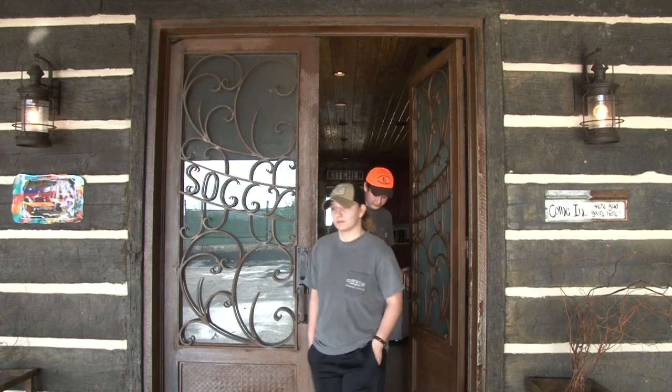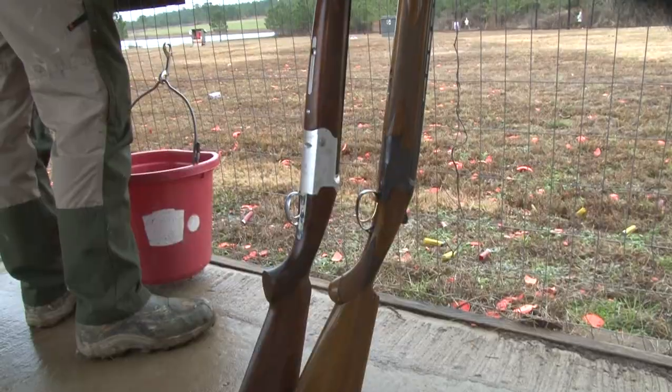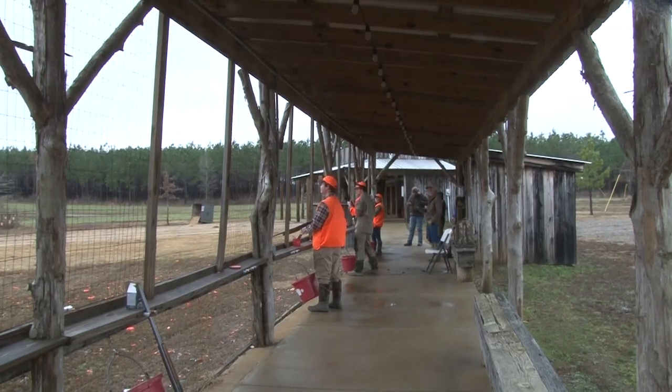After a great meal and a great evening at Soggy Bottom Lodge, we get ready to head out to the five-stand course where we shoot a little skeet before heading out into the quail field. Before every hunt, we always shoot a little bit of skeet — it's fun, it gets you warmed up. I don't know if it helps you hit the birds better, but it makes you feel a little bit better and you get caught up with everybody and just have fun.